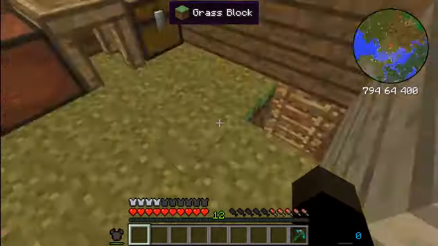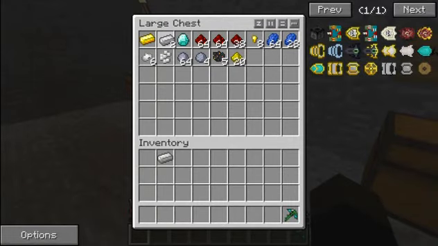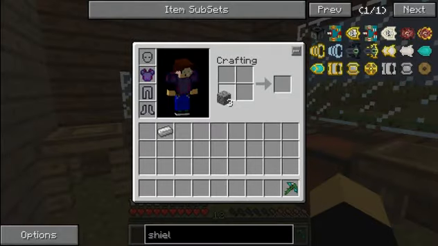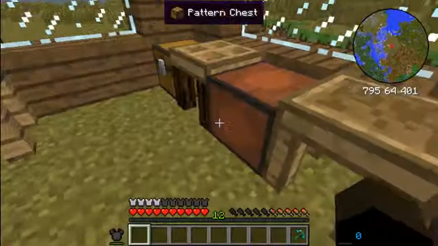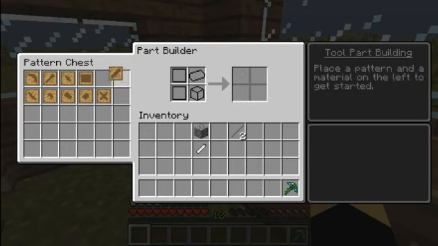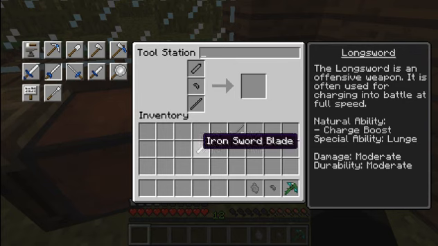And I need a sword. So I need a piece of iron and some stone, because I'm going to make some stone rods, which I had in here. Oh, no, I guess not. I don't need the binding, though. So I need an iron sword blade, I need a stone handguard, which then goes into a longsword.